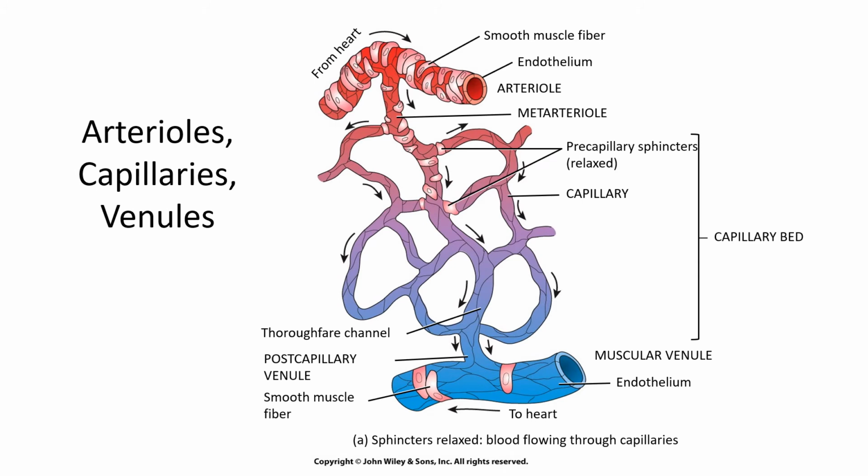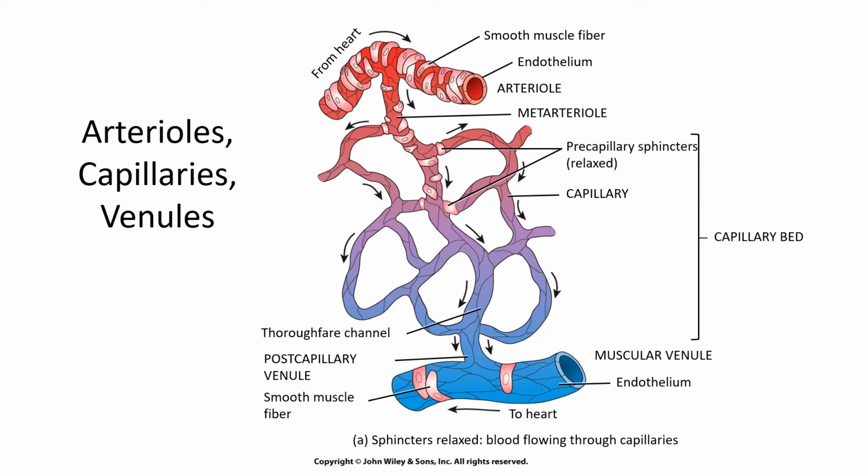Here we have a typical capillary bed stretching between an arteriole and a venule. Note that the arteriole is very thin-walled, and in fact there's only a single layer of smooth muscle, and it doesn't even cover the whole vessel. There's even less smooth muscle on the venule. But there are enough smooth muscle cells to constrict those vessels and limit blood flow.